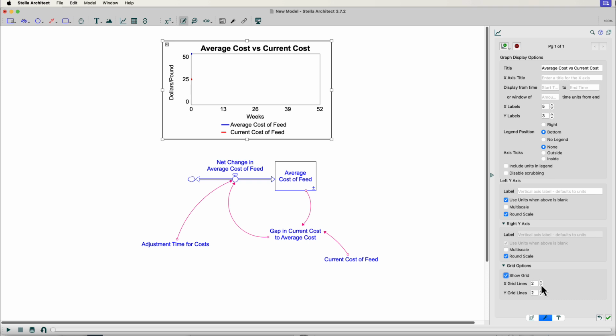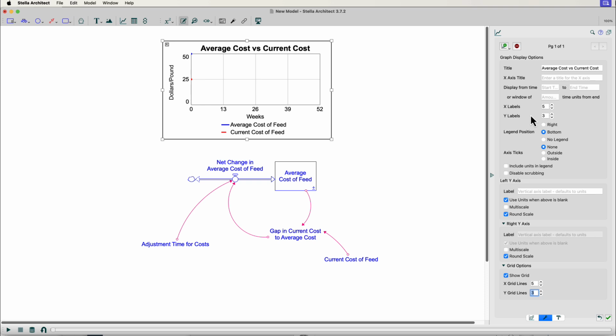I'm going to make the X grids. I want to make it the same number, so it's going to be 5. Whoops, it's going to be 5, and you can see how it lines up on my dates there. And then I'm going to go down to the Y, and I have 3 selected. So I can move that up to 3, and you can see I have this nice grid.